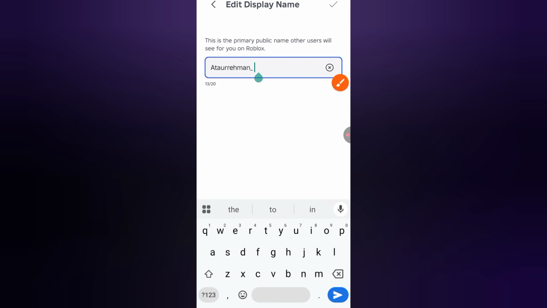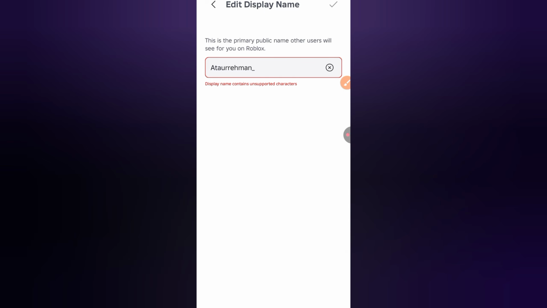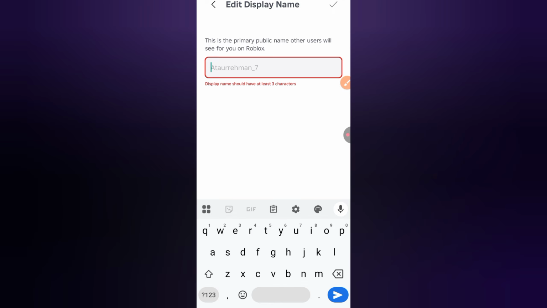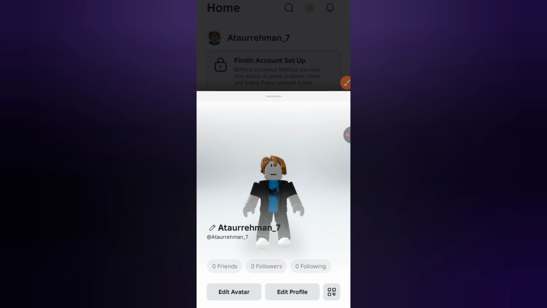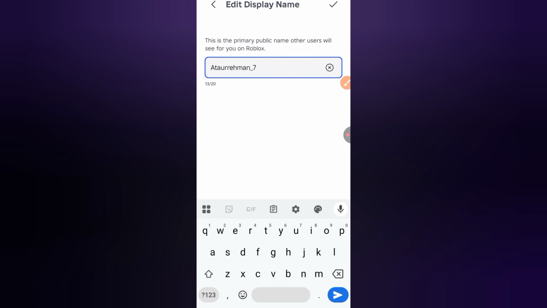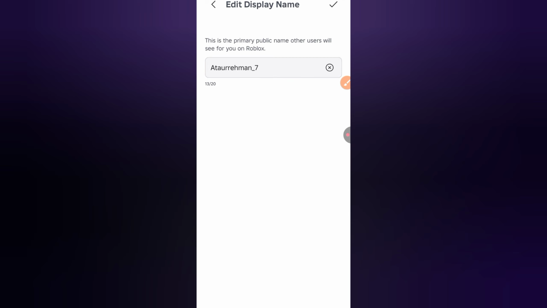Why you can't add spaces. Main reasons. Reason 1. Feature not available yet. Roblox is rolling out this feature gradually, so not all accounts have access right now. Reason 2. Account region. Some users say changing their account location to the United States can help. Others try using a VPN, but honestly, this method doesn't work for everyone.